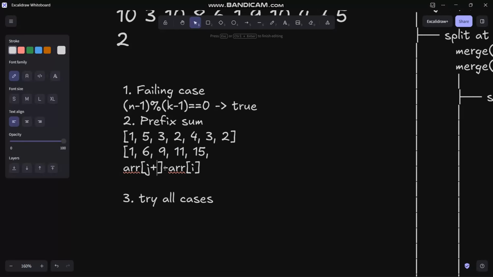Wait a second, we can do it like this: j minus i minus 1. Initially, we can add one more element to the prefix array, which is 0, right? So this 9 value minus the previous value.